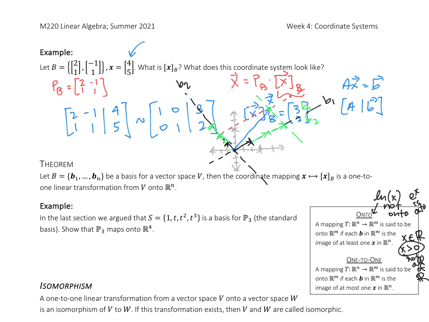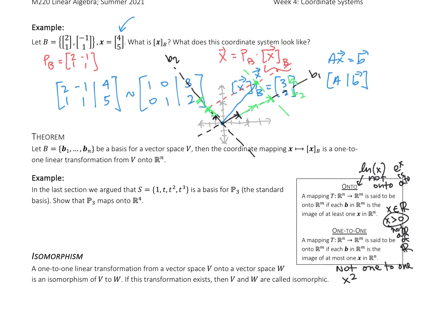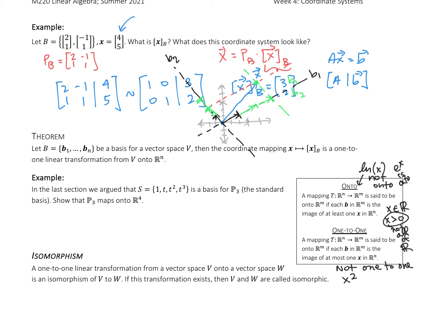Hopefully that makes sense. One-to-one means that I'm not going to get a repeat of any of my outputs for any of my inputs. Something that is not one-to-one is x squared, again thinking in our real number system instead of our linear algebra system. X squared is not one-to-one because both x equals 1 and x equals -1 give the output of 1, right? So both of those map to the same output. Because of that, they're not one-to-one.